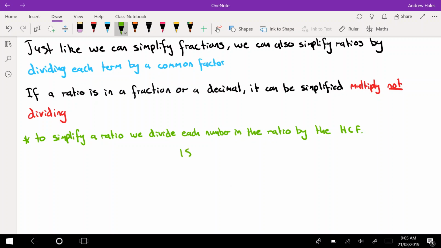So let's say we have a ratio of 15 to 30. We're going to identify pretty quickly that the highest common factor is equal to 15. So we're going to do what we usually do. We go down like this. If I divide this side by 15, I have to divide this side by 15 as well, okay? We can't just do things with one side to ratios, we have to do something to both sides of our little colon. And that is going to give me 15 divided by 15, which is 1. And then 30 divided by 15, which gives me 2. Okay, so the ratio from 15 to 30 is going to be simplified down to a ratio of 1 to 2.